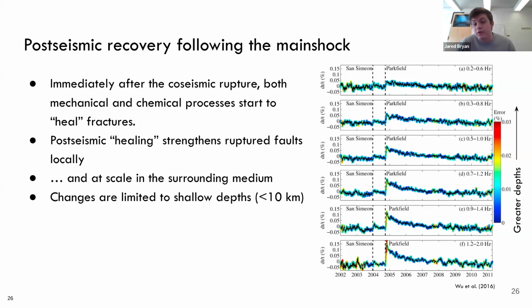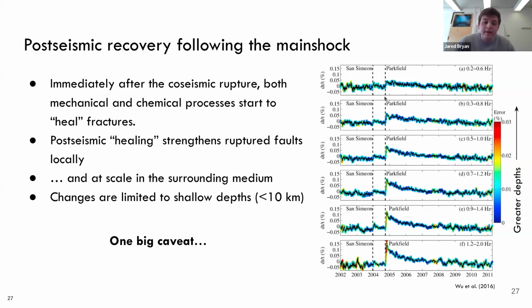These are sensitive to different depths, where the high frequencies are sampling shallower depths, and as you move up, they sample deeper and deeper. And you can see that the largest seismic velocity change at the time of the Parkfield earthquake occurs at these high frequencies and then decreases with depth.